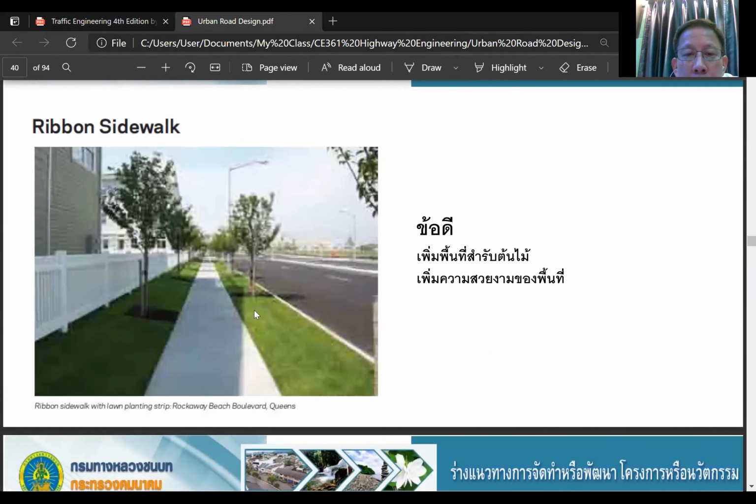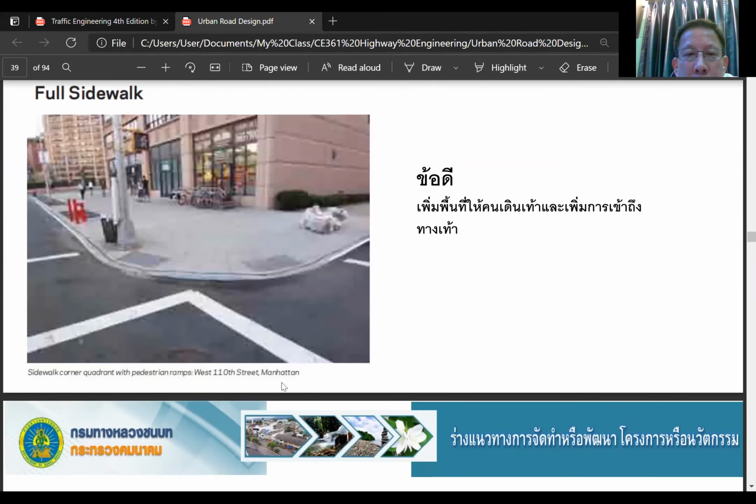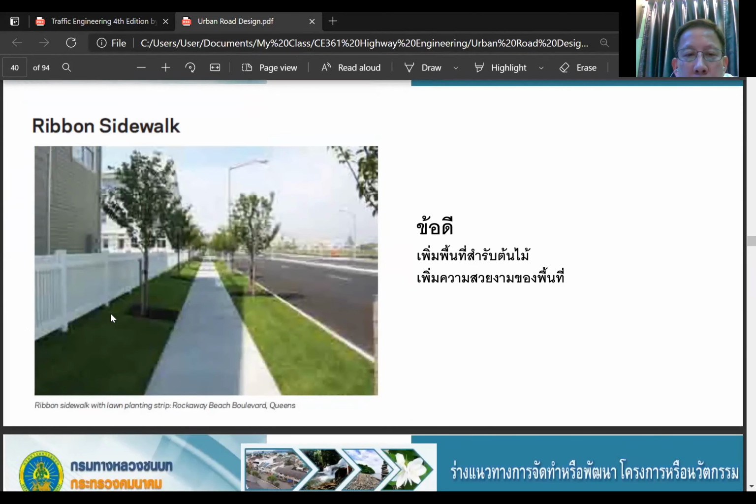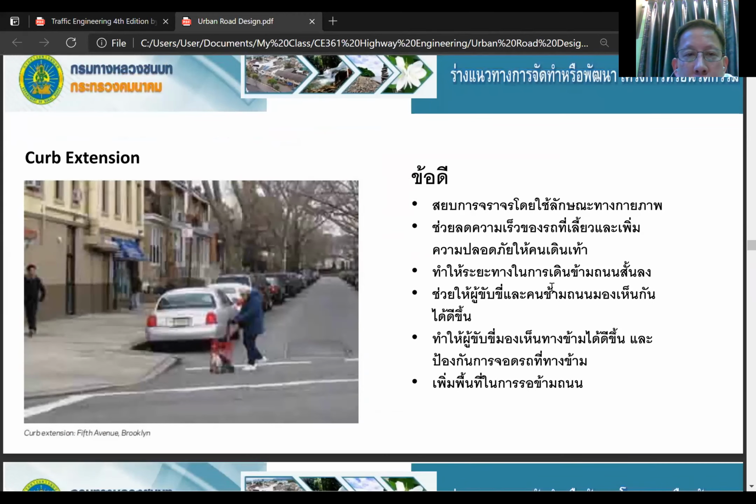Open sidewalk, so sometimes you don't want to open it like this, you have some green space for aesthetics. This is a curb extension. It's good for handicapped and elderly people, and also protection for parked vehicles.